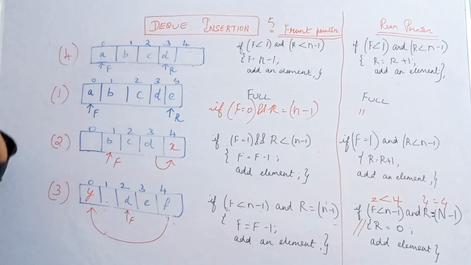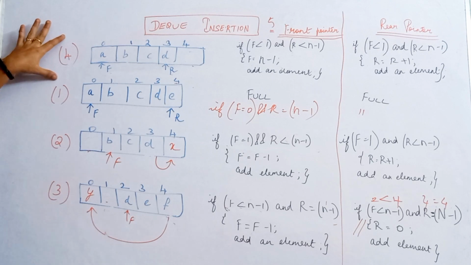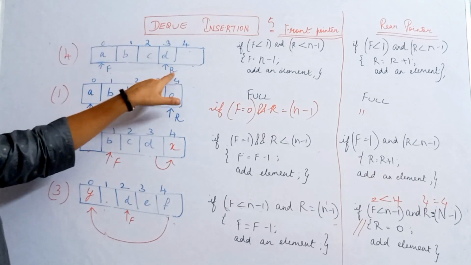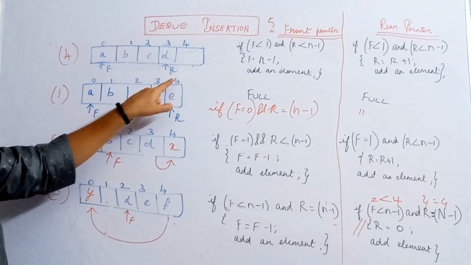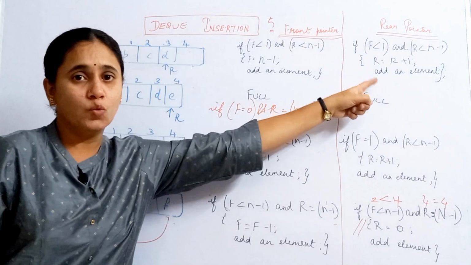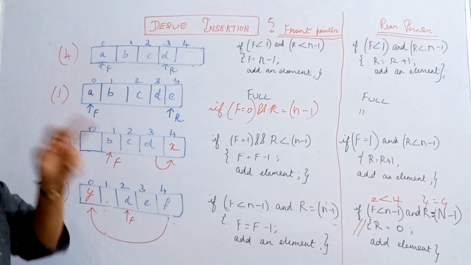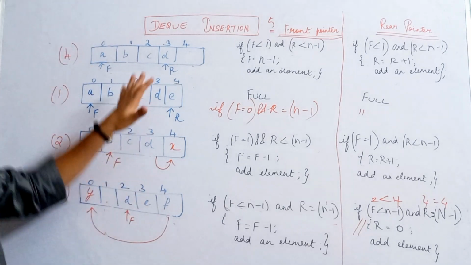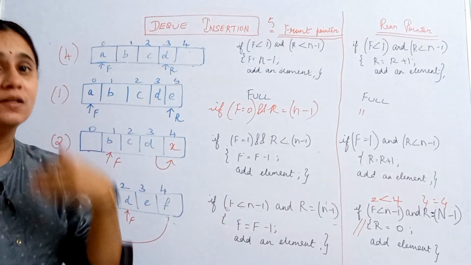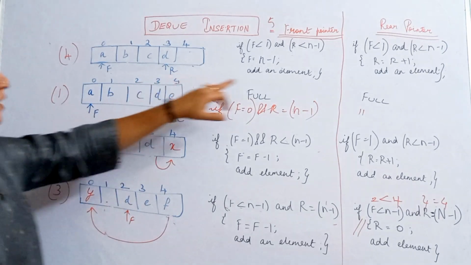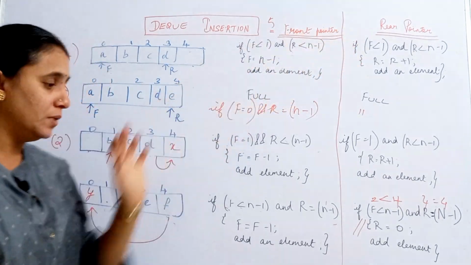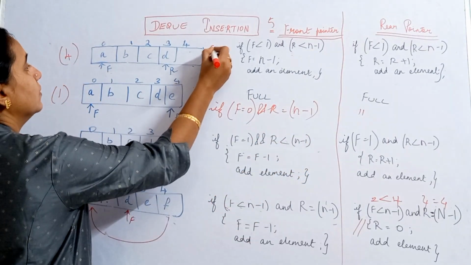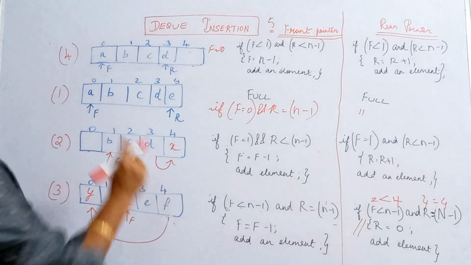Now what is the fourth case? If the elements are in this form, how will we insert the element? We are going to give preference to the rear pointer. We are going to increment the rear pointer by one location and insert it. For that, what is the condition? F should be full. All the elements before the front pointer or at the front pointer have to be full. So for that we have checked f is less than 1, meaning f is equal to 0. So this is true, isn't it?